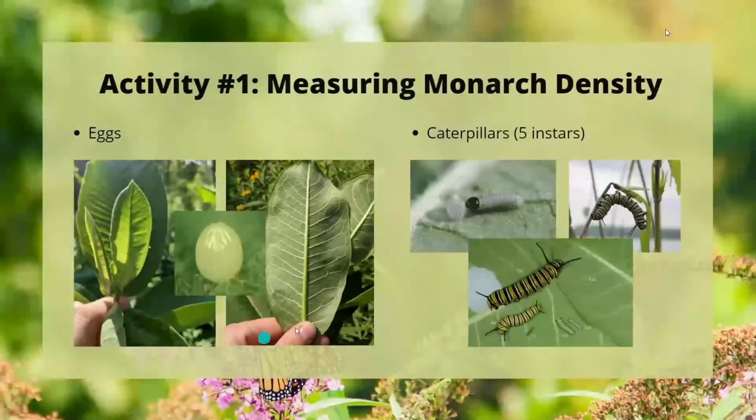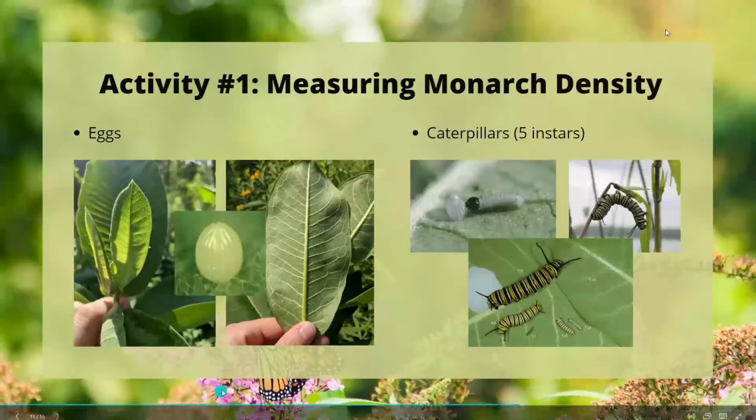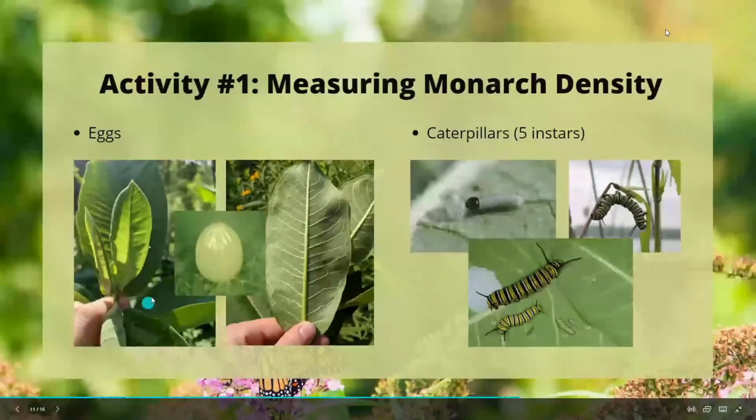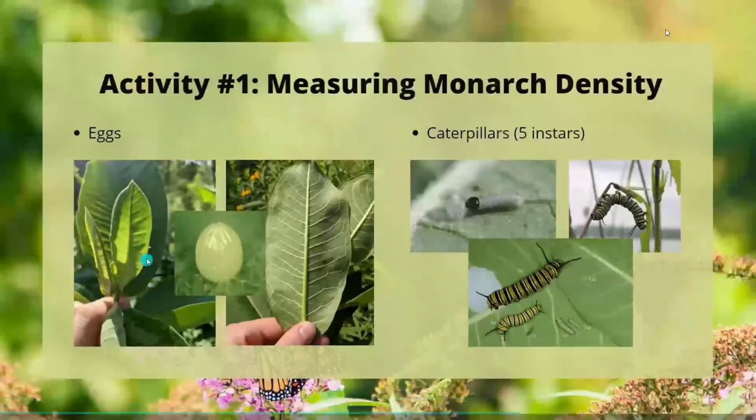And then these 2 photos are some that I took this past weekend just to show you. If you can spot the egg here just above my blue dot, it looks maybe about a third of the size of a grain of rice. And then on this photo, on the underside of this leaf, because I mentioned more commonly the eggs are laid on the underside of the leaf, we have 1 here and 1 here. And after you get used to identifying them, it's pretty easy to do so.